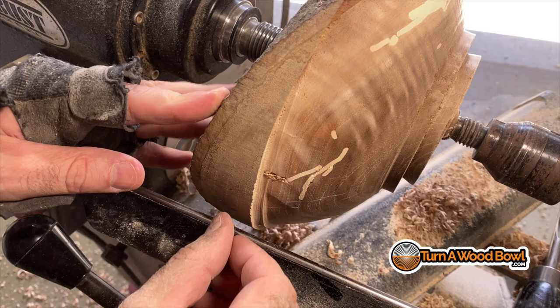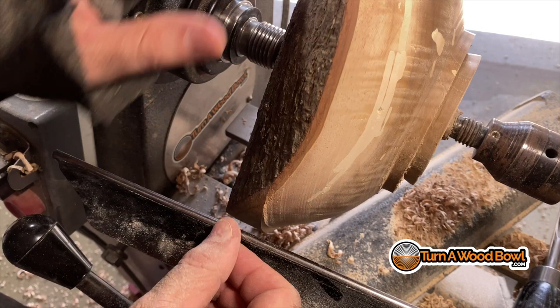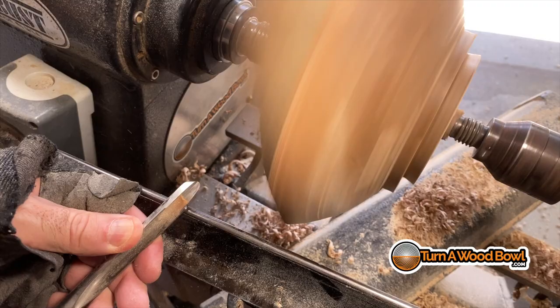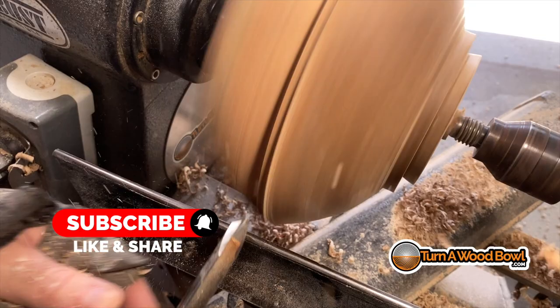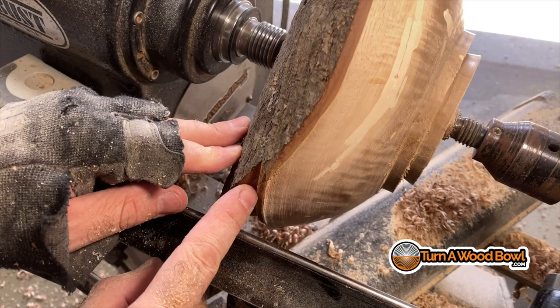Okay, and I also see that this side is a little bit higher than this side. So I'm going to have to cut off a little bit more. It's going to look a little wonky there for a few minutes, and then it will balance back out. So I'm going to go ahead and make this cut from the top edge down. Should be able to see I haven't cut here on this side, but I've already cut on this side, so I have to cut a little deeper on this side, and you can see it's establishing the curve there.